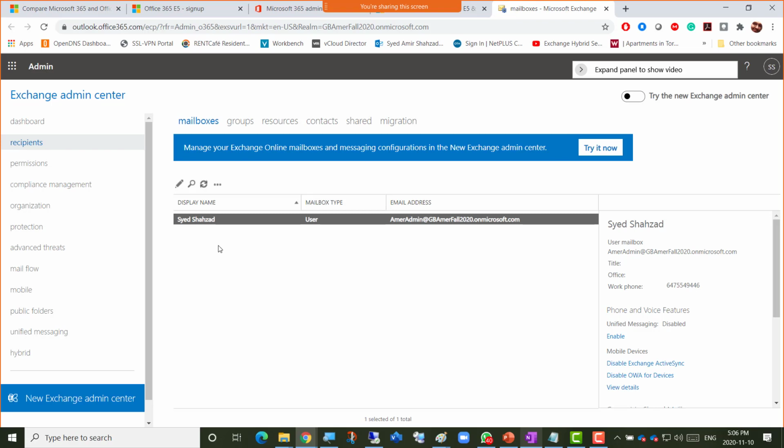So the first thing in mailboxes is that we can actually create a user account. On premises in Exchange server, we were able to create a user account by going to mailboxes and clicking the plus sign. I don't see a plus sign here, right? This means you cannot create a user account directly in Exchange server. You have to either go to Azure Active Directory to create a user account, or use the Microsoft Admin Center up there, where you can create user accounts.